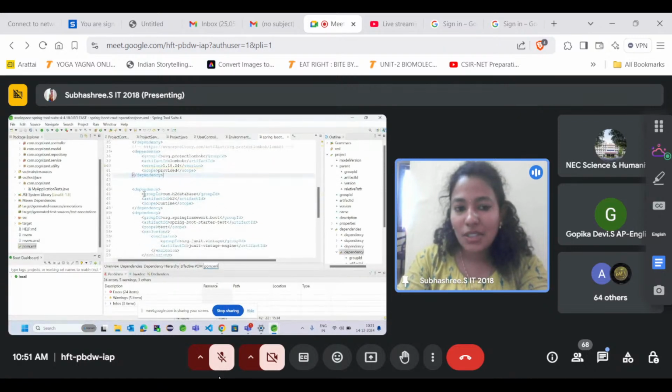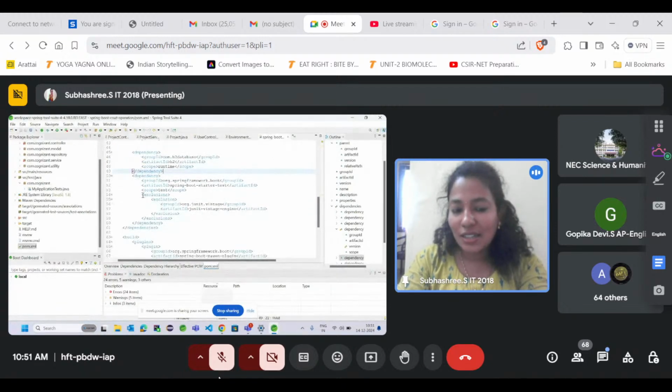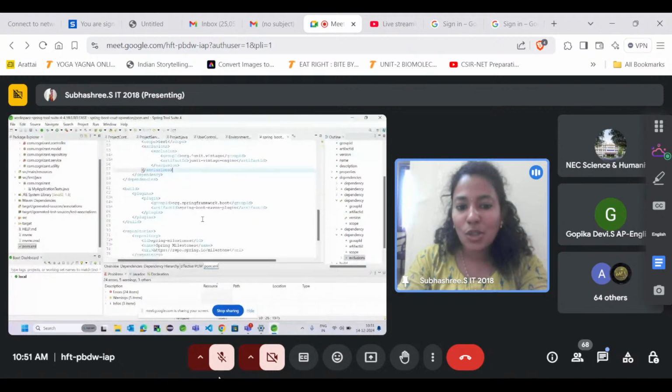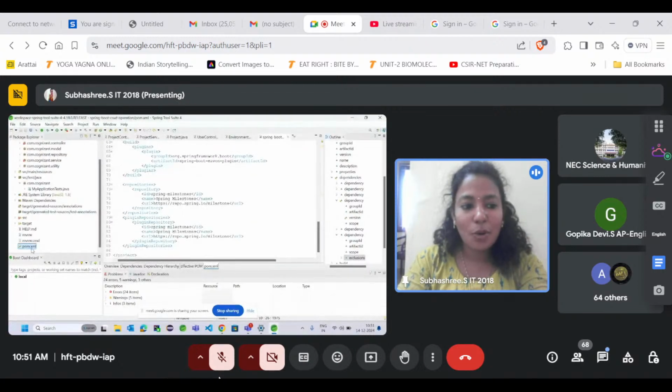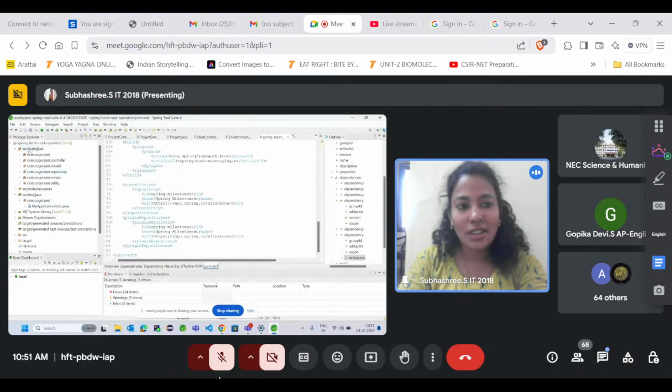Here for the database, I am using the H2 database, so I am using the dependency as H2. And for testing, I did JUnit testing. So that's why I'm adding a JUnit dependency here. So each and everything will be held in the pom.xml. And I represented this to show how a project should be. We have covered controller, model and repositories. This is the structure of the development. I just want to show you people.